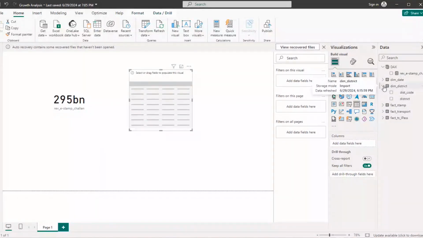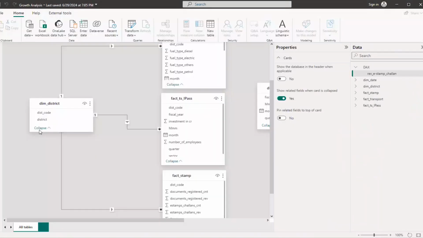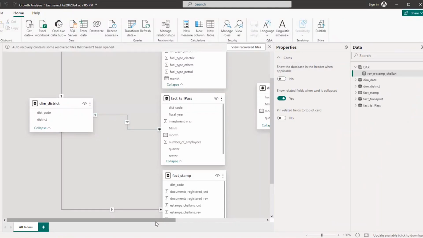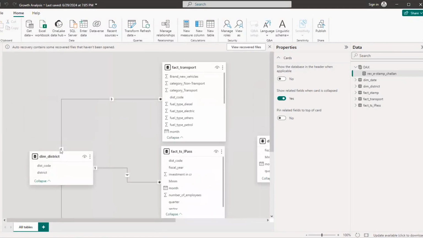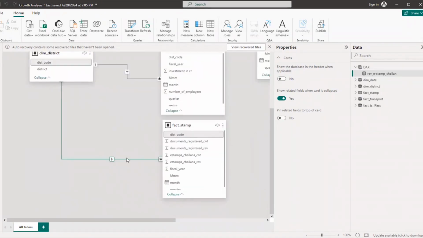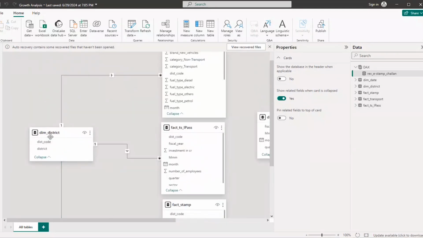Before I come to dim districts, let's come back to our model view to be sure that our dim districts has a relationship. Remember, for those of you who were around at the last class, we created our relationship between the dim districts and the primary tables: dim districts and fact transport, dim districts and fact stamp. So now we are working in the fact stamp table. All right, so we already have a relationship with our district.